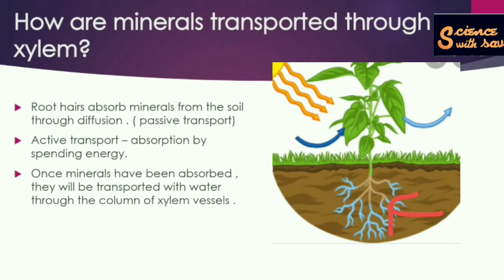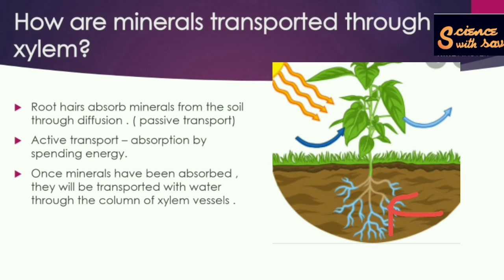leaves. In the leaves, these raw materials are used up to undergo photosynthesis, and the food, that is glucose or the carbohydrate, is produced. Now this food which has been produced in the leaves has to be transported to all other parts of the plant where it will be used up, and also the food will be stored. So now we will come to the next vascular tissue, the next conducting tissue, which is phloem.